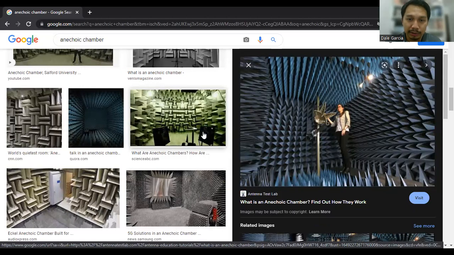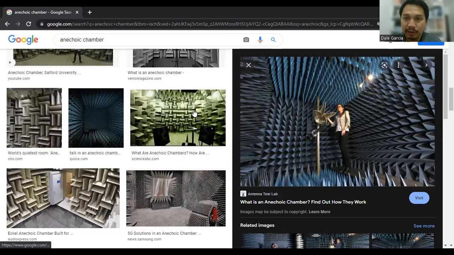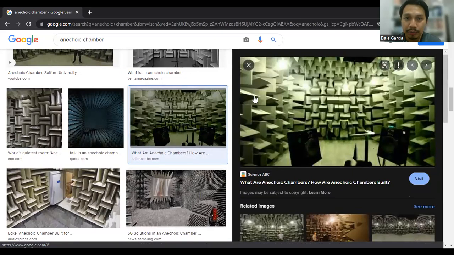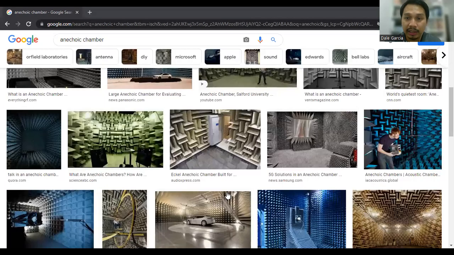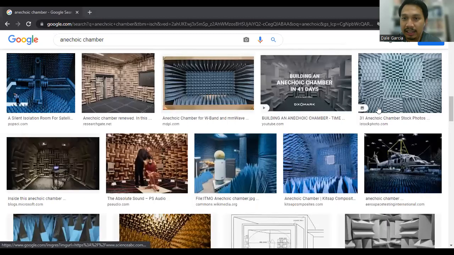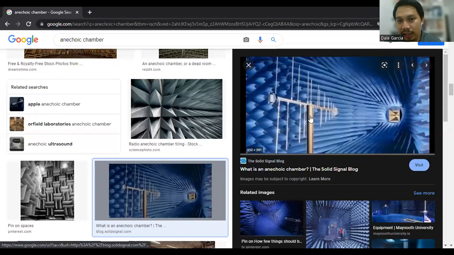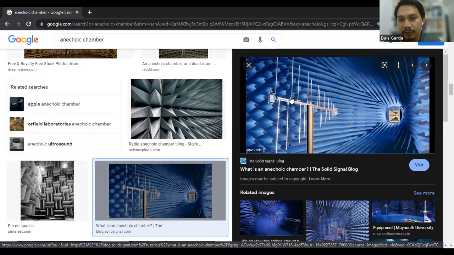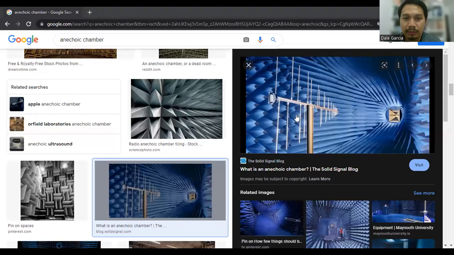Ang anechoic chamber is ma-encounter na nato sa kanang mga noiseless na rooms, no? Pero mobile gyapon ni nga klase. Yeah, exactly, no? Quiet gyud siya nga room. So this is a Yagi-Uda antenna, no? And sa kani nga experiment ilan ning gina-measure iyang mga electromagnetic parameters. Isa na ato ang beam width, radiation pattern sa atong antenna.